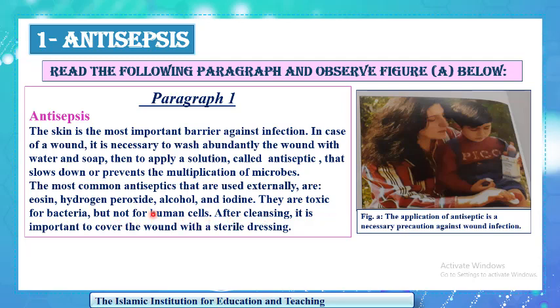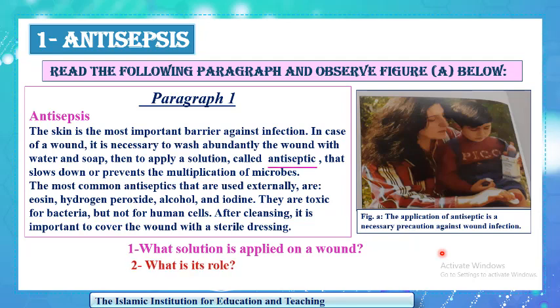After cleansing, it is important to cover the wound with a sterile dressing. In this figure, it is important to apply a solution called antiseptic on a wound. This antiseptic is against wound infection. Referring to the paragraph, what solution is applied on a wound? Yes, this solution is antiseptic. What is its role? The antiseptic slows down or prevents the multiplication of microbes.